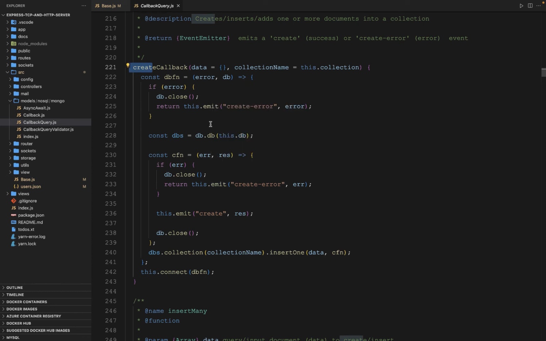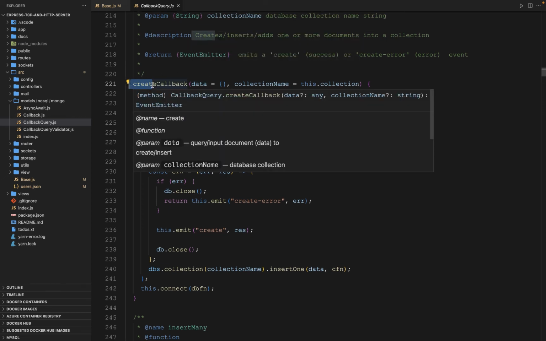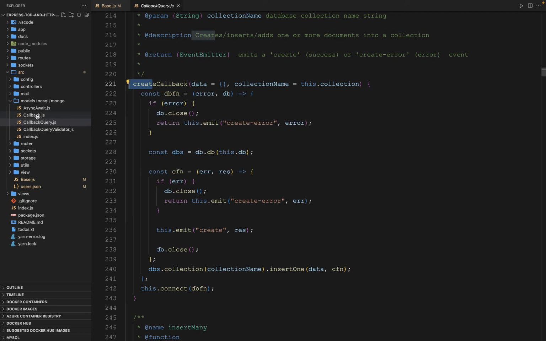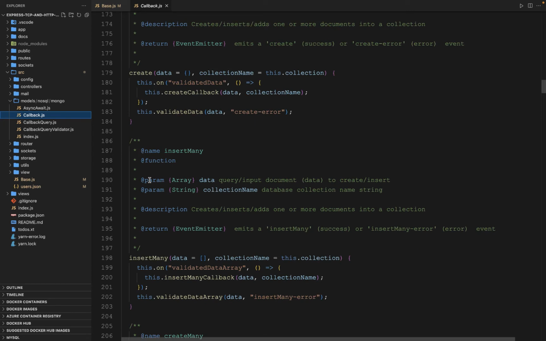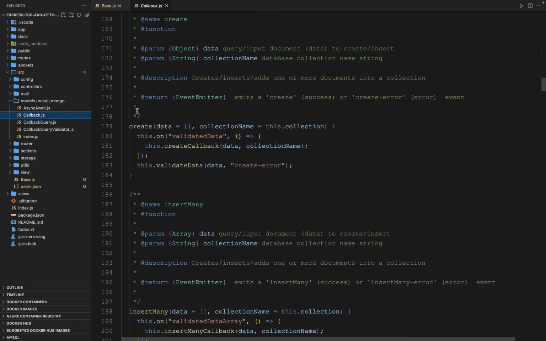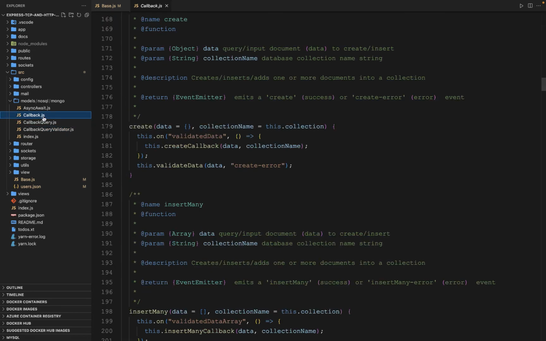Now that's what it does. So whenever we see the create callback here, we focus on the callback here. Now, if you go back to the callback here, for example, let's come back here. Now we have a create here. So that's exactly what we do. We still have the on here and emit here. So I won't go back through all of this, but I want to make sure that we have the create method here as well, and it emits the event as well.